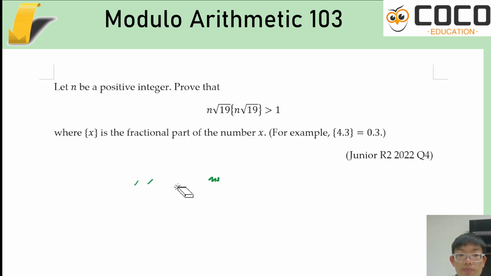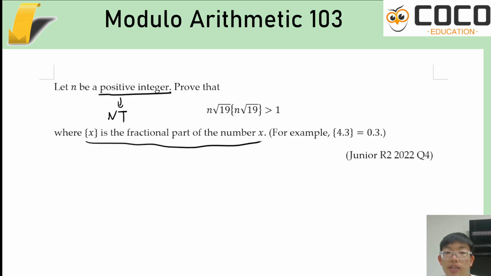This question here is pretty nice because it is also an example of how modular arithmetic can come in later in a problem. But why are we even thinking along these lines? It is because there is a mention of positive integer, which means that we are in the land of number theory. Because obviously, if this is the fractional part, and if n were not an integer, I could just let n be 1 over square root 19 and the left hand side will be equal to 0, right? That would just kill it off immediately.